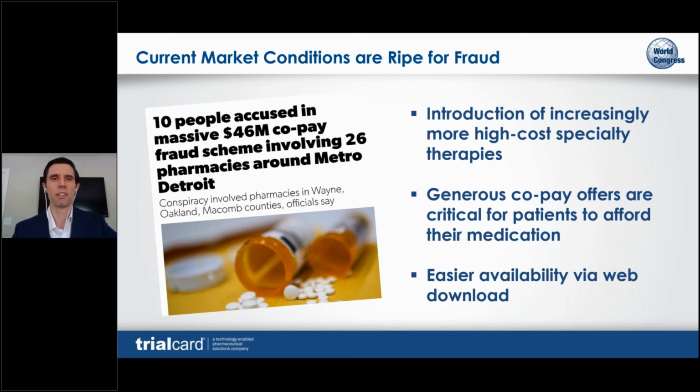You see the news clipping displayed there on the left-hand side. The most recent and most prominent case, rather, was at the end of 2019 in December. There was a federal indictment handed down in the Metro Detroit area by the U.S. Attorney's Office for the Eastern District of Michigan. 26 pharmacies in and around Metro Detroit were participating in a copay program specific fraud scheme that ultimately resulted in $46 million of total reimbursement money being taken from manufacturer copay programs.